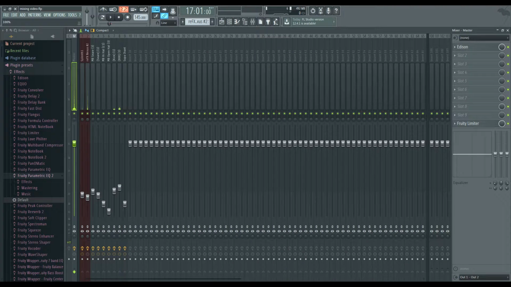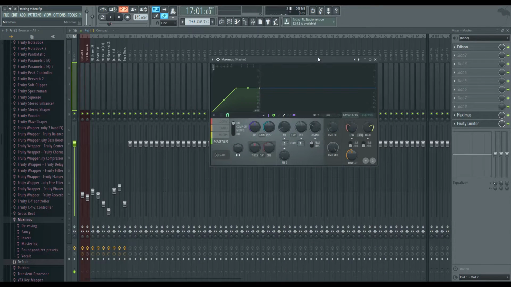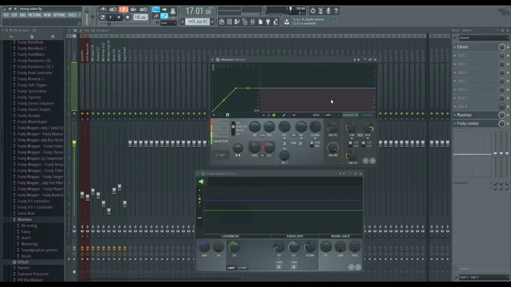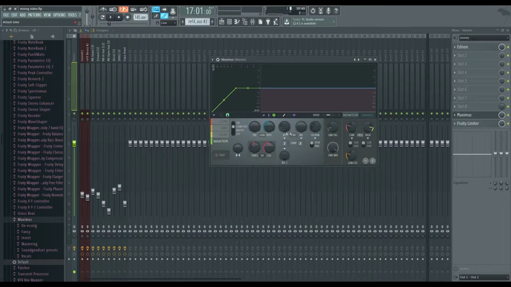Now what you do next is you right click, and then you find something called Maximus. It looks like this. Then next, you won't be able to see this, but you go into presets, and then you go into mastering, and there's going to be something called Master Aid 1. You're going to click that. That's not going to pop up for you. But then whenever you play it, you can turn it up.